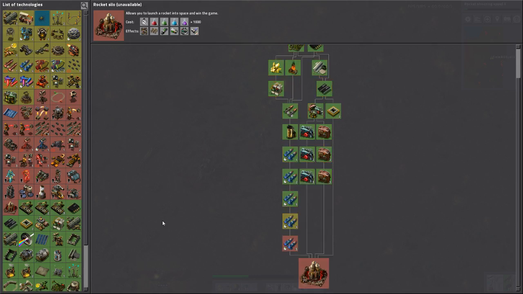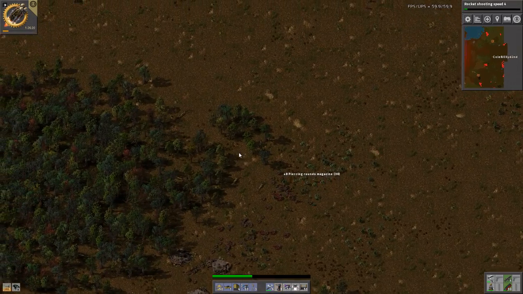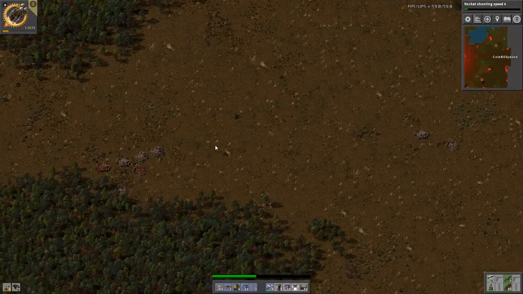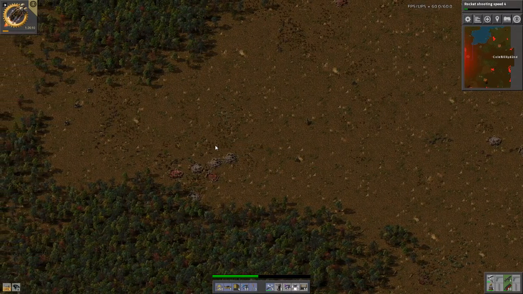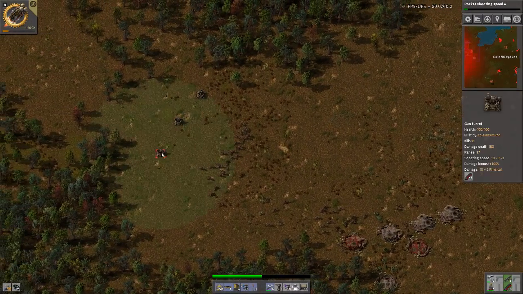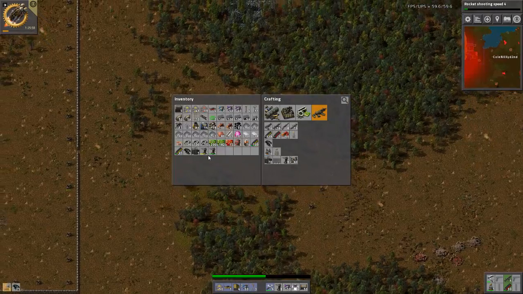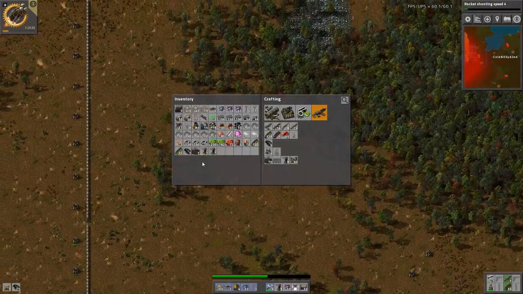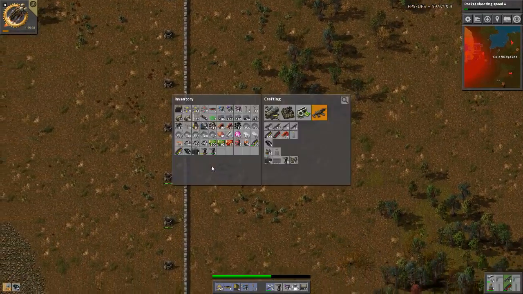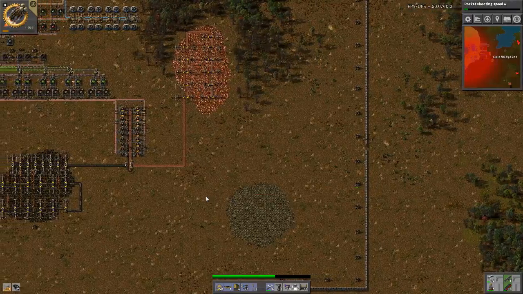For this I need 1,000. So, let's go back, grab some more ammunition, and deal with some more biters. Grab the iron. You can defend here. One grenade. You can't clear a forest with one grenade. Maybe with a cluster grenade. But I don't have any of those.